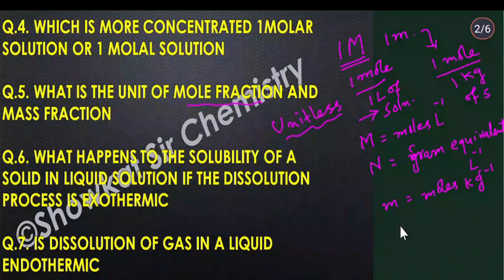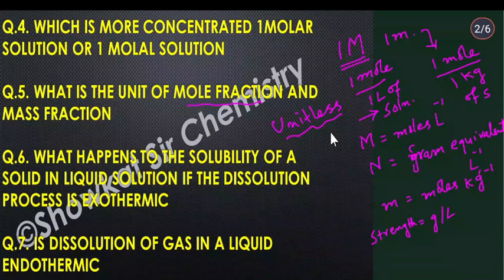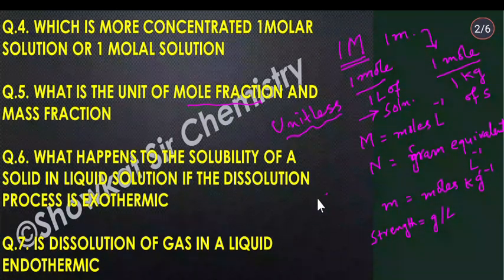Similarly, if the unit given to you is gram per liter, this is the unit of strength, another concentration term called strength. So strength of solution is expressed as gram per liter, isn't it? But you will remember that mole fraction and mass fraction are unitless as well as dimensionless, isn't it?